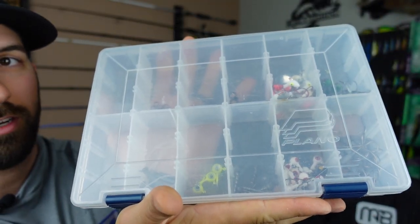To keep this simple, we'll kind of go brand by brand. We'll start with the Planos, probably the ones that you guys are the most familiar with. One of the biggest names on the market when it comes to tackle management systems. First off, we're going to start with the cheaper versions, right? So these are very inexpensive tackle trays that you might find at just about any store.